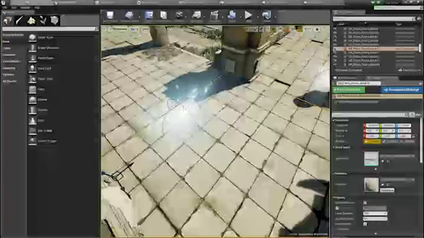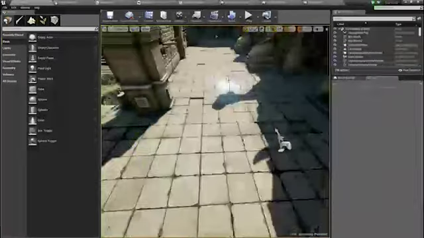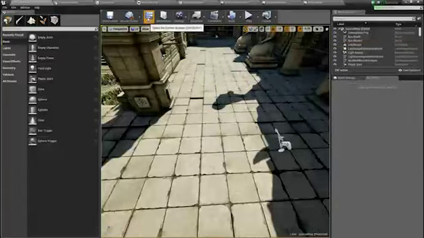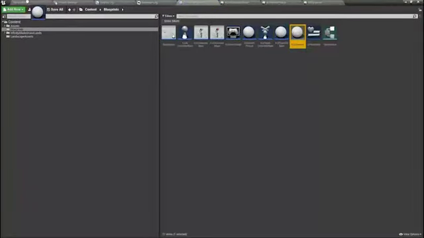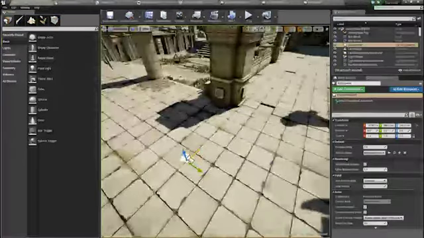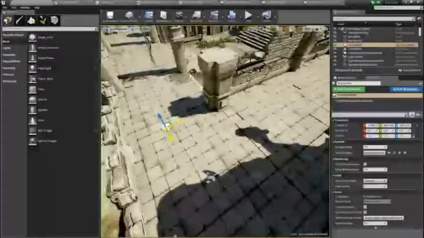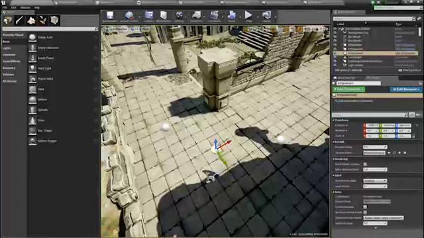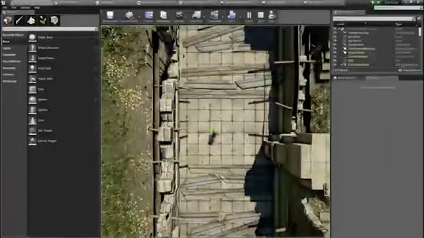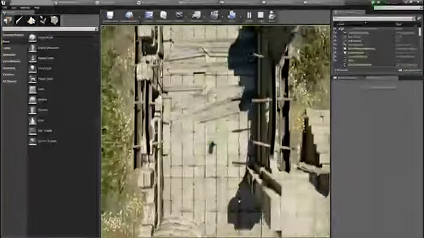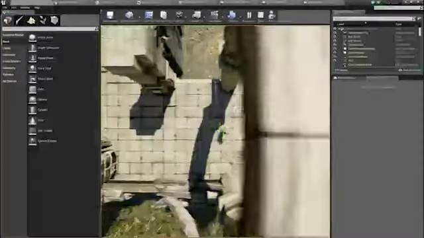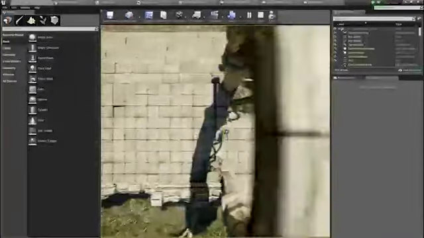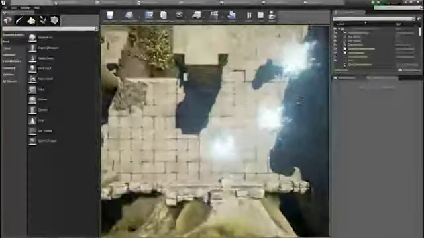I'm going to delete these health pickups now and instead add the item spawner that we've created. So I'm going to put one there and another one here. Now there's no item there yet. However, if I was to spawn in the world, you'll see that they're actually there now.